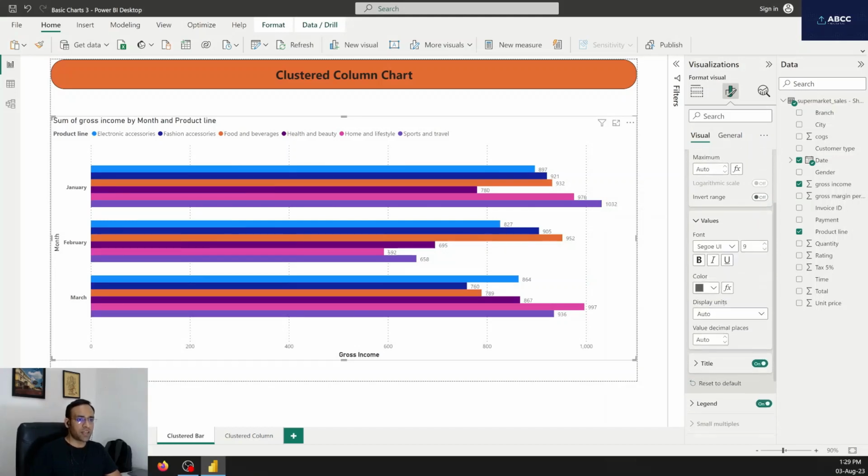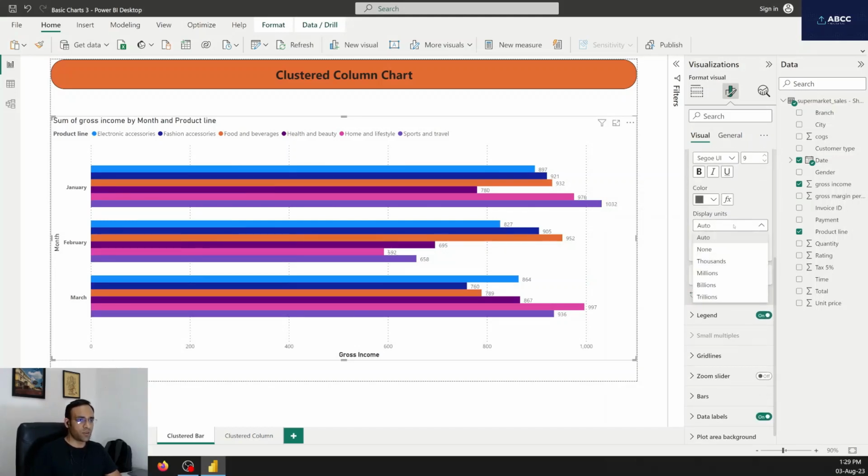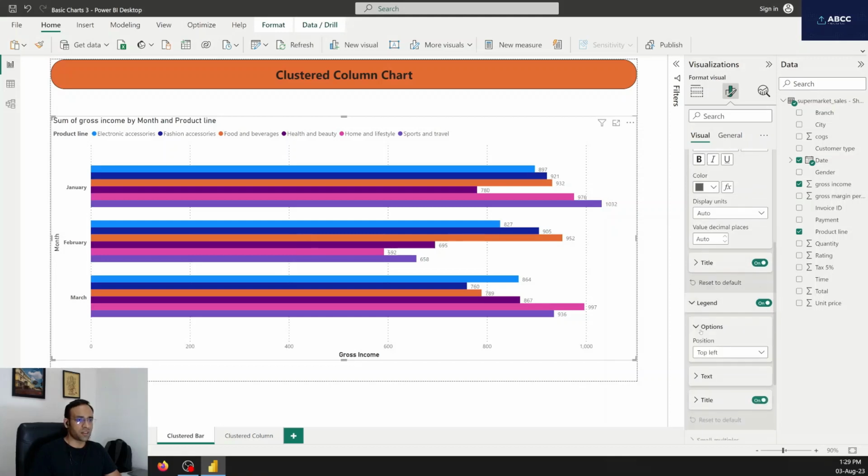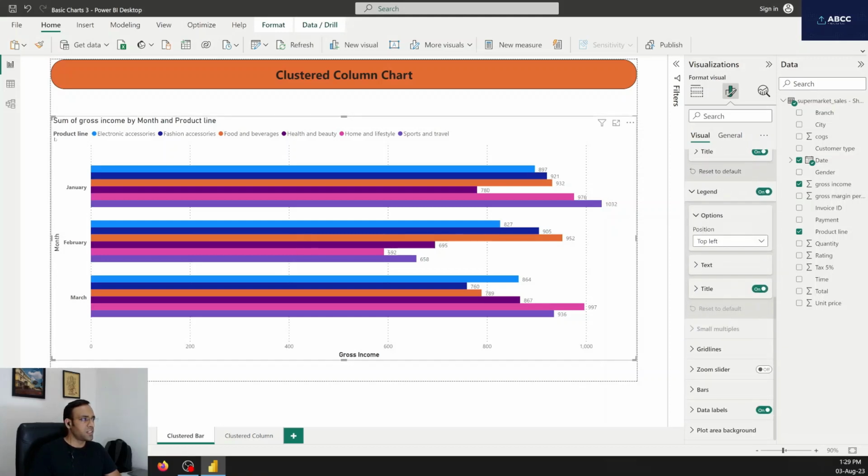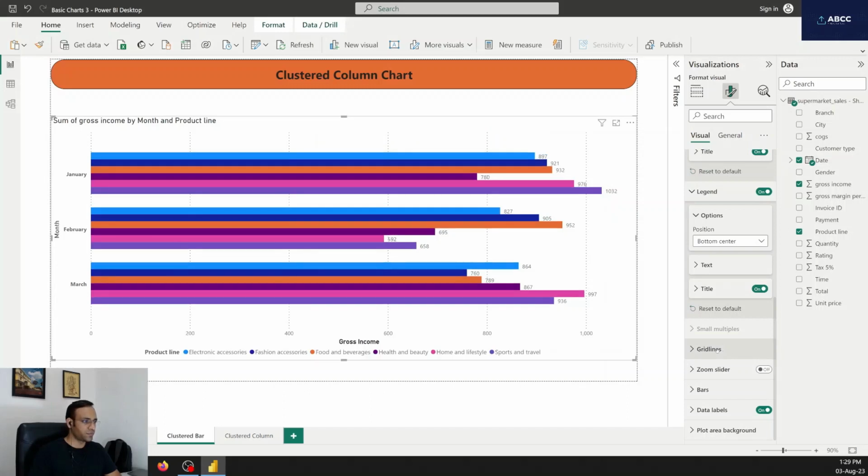Inside the values, we can change the display unit here as well, same as we have seen in all the other charts before. Title we have just done. Legend: the legend is provided on the top left, and you can select the option available here wherever you want to keep it. Let's say this time we keep it on the bottom center.